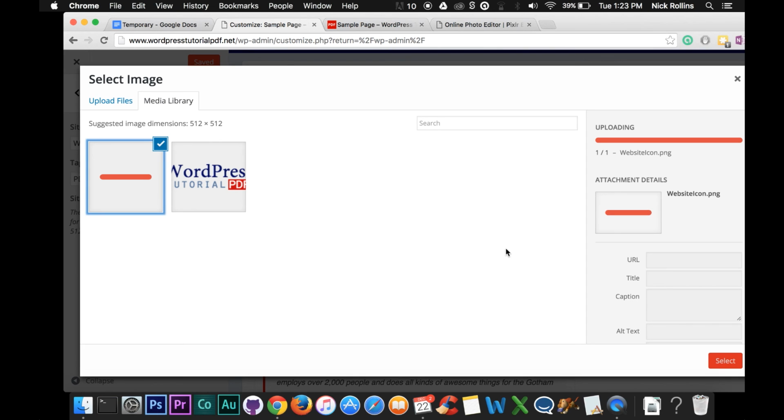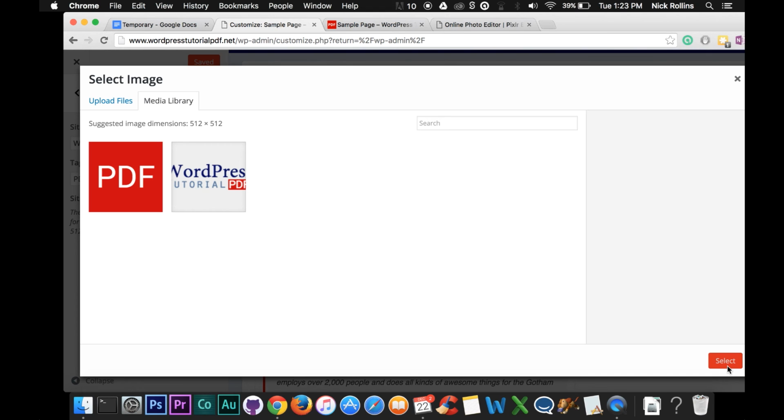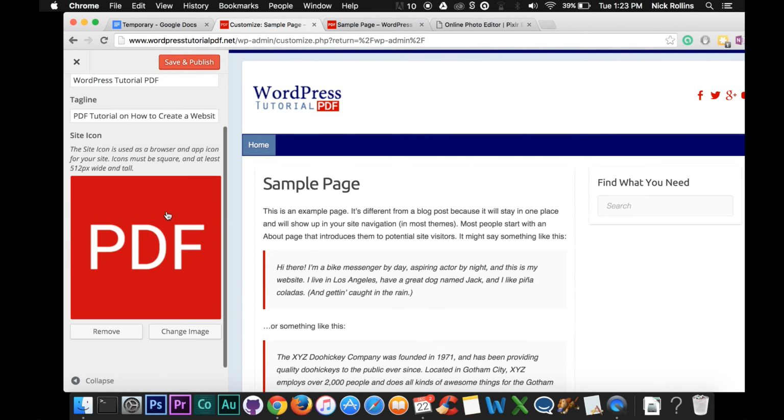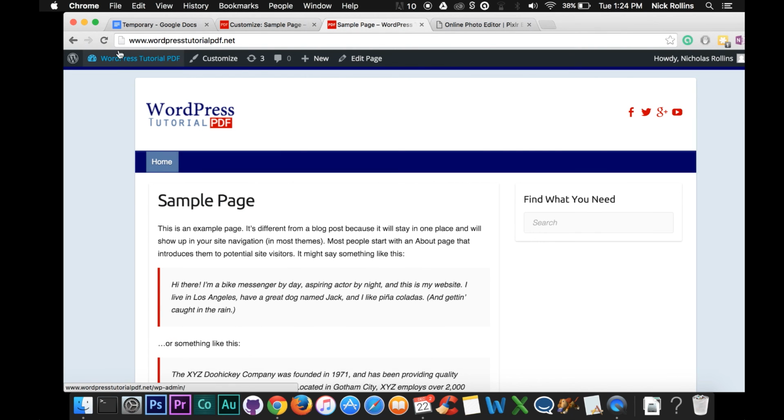It's 512 by 512, and then hit select. Okay, now it's selected. So if we hit save and publish, and if you go back to your website, if it's not showing up right away, if you hit refresh, then you should see your new icon up here in the browser.